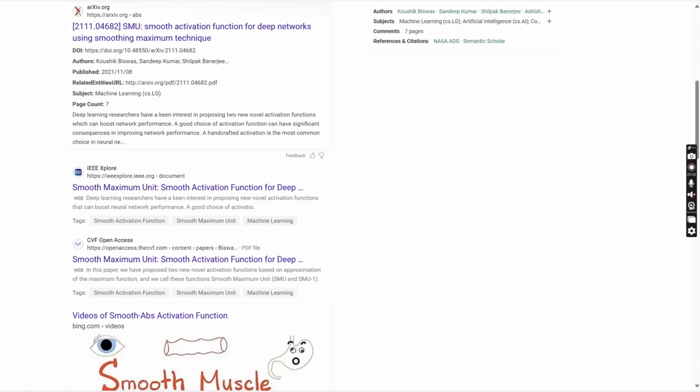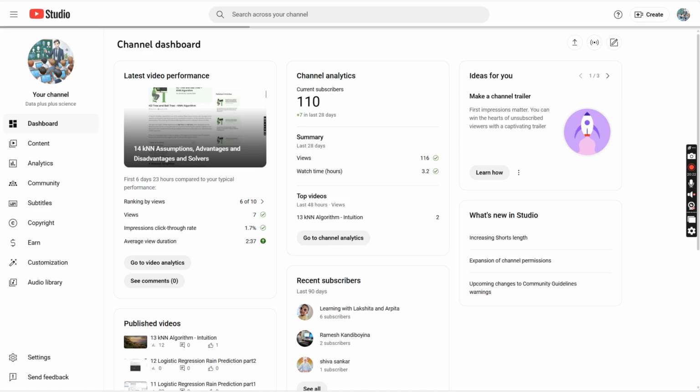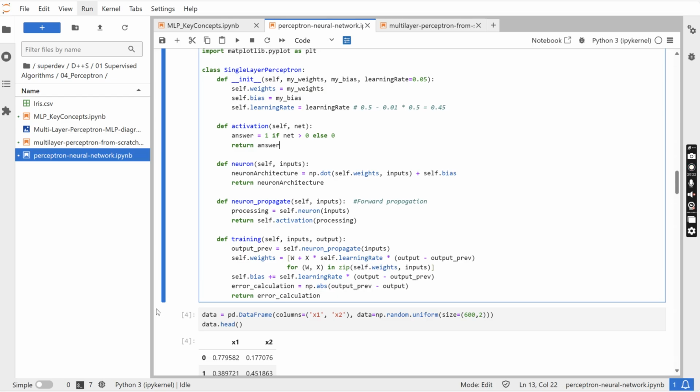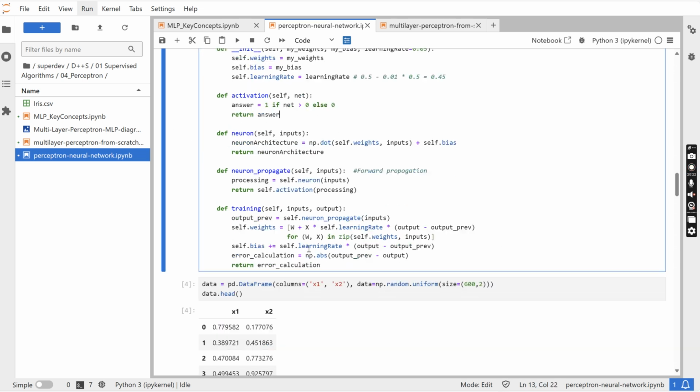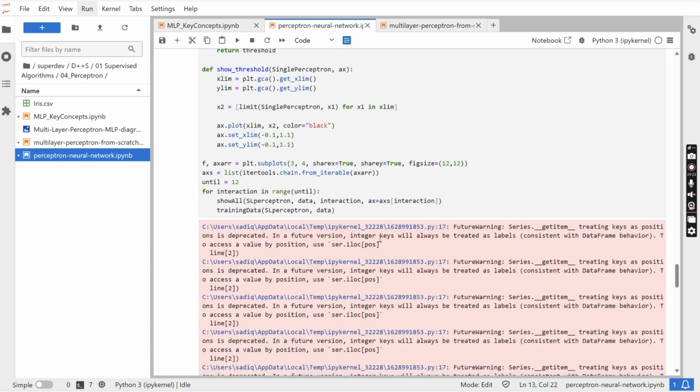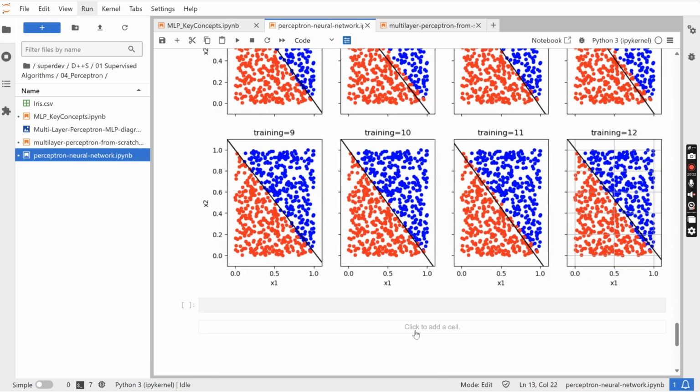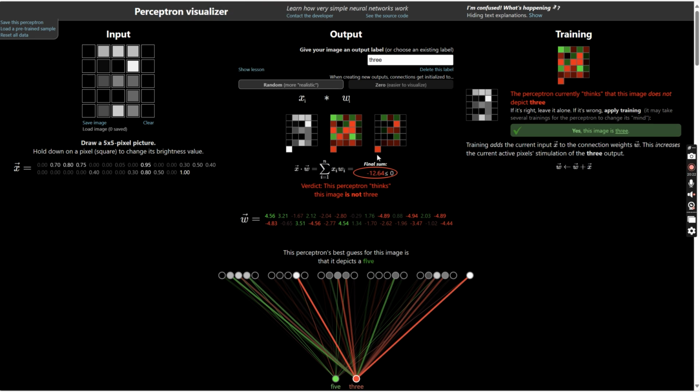So if it is minus 0.5, it will say okay, reject his loan, because it will make the value 0. If it is not negative but rather 0.5, 0.4, then it will make the answer 1, meaning there is a chance this person can pay off his loan, give him the loan. That way the answer will become 1. So that is what an activation function is. But at least up until this point, have you understood? Okay, all right.